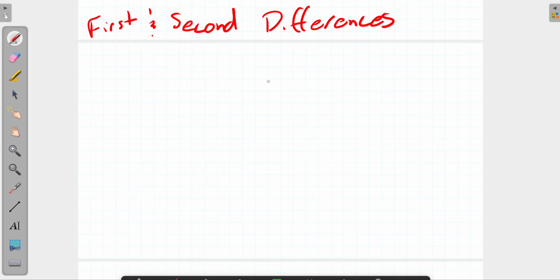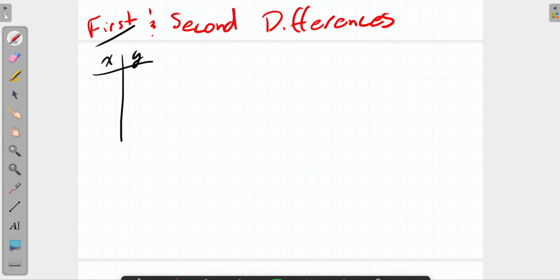Okay, we're going to talk about first and second differences and how they help us determine from our data what type of relationship we're looking at. First and second differences is very common to set up a table. What I'm going to do is just give you a little overview of this first. First differences, if you find first differences between a set of data, and I'll give you just a quick set of data. Think of it like this.